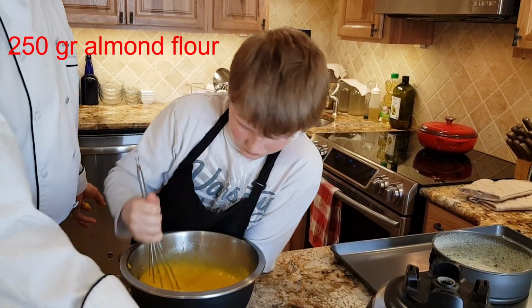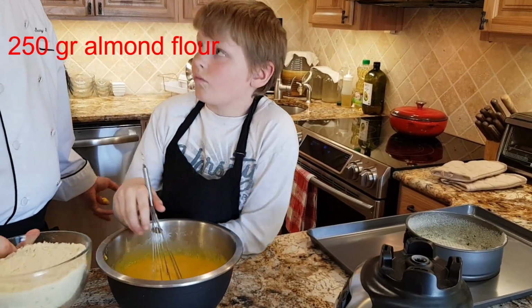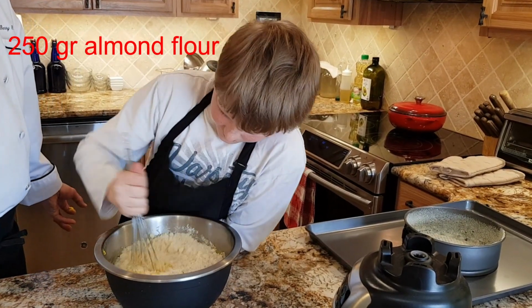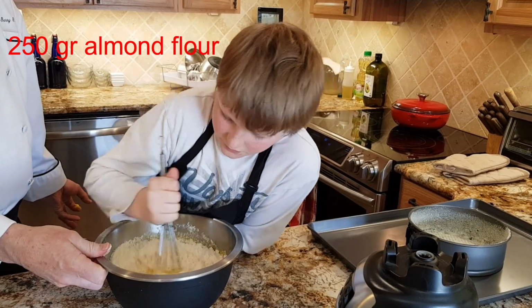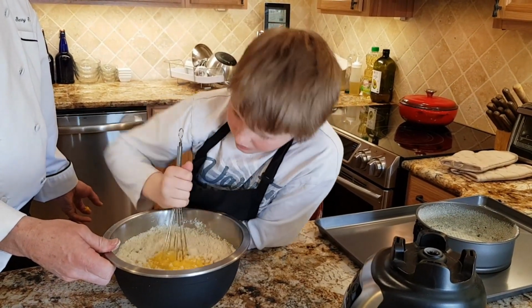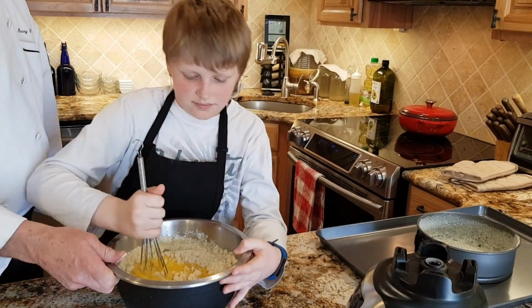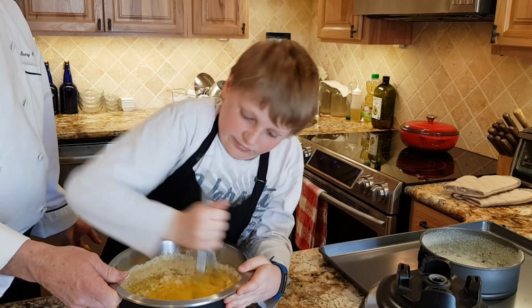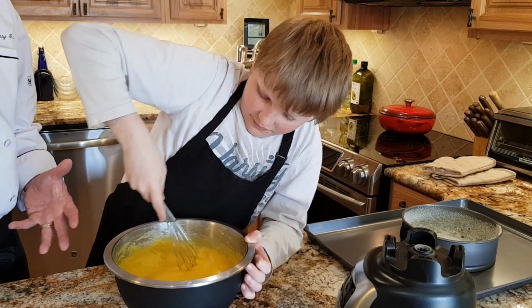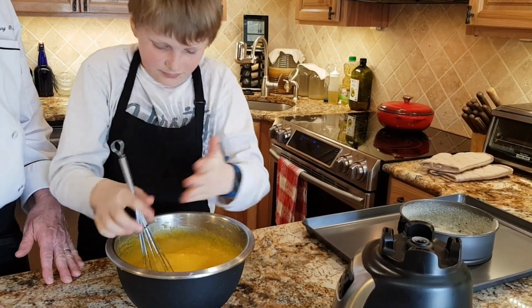Good. And then you're just going to take the almond flour and add that. You don't have to worry about sifting it because the lumps, they will whisk out as you mix that into the orange cake mix. If you hold the side of the bowl, it'll be easier. There you go. So Daniel's whisked all the ingredients together. He's removed the lumps from the almond flour. It's all in there. It's nice and smooth.